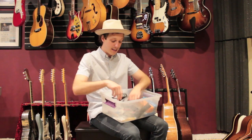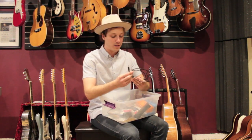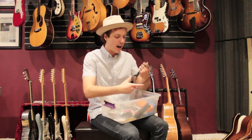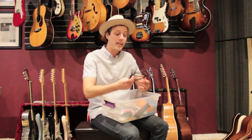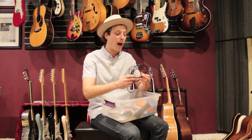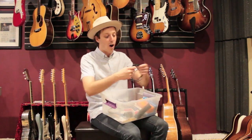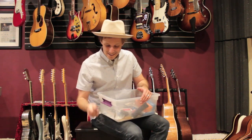So, here's another good thing, this is just an aux cable. When I play solo guitar, I take breaks, and I might play a four-hour gig or whatever, and in between I'll play music through my iPad. So I typically bring an aux cable, but this is just a backup one in case I forget it. I want there to be music on the break. I don't want to have to play for four hours straight.